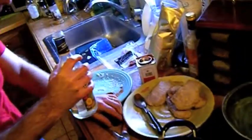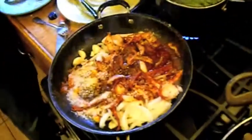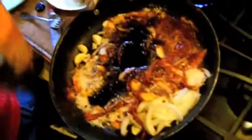And now we're going to get some white wine. You want to have a cup of white wine. You want to have also some balsamic vinegar as well. And I would add maybe a half a cup of balsamic vinegar, which gives it a lovely flavor. Okay. We're going to mix that around.